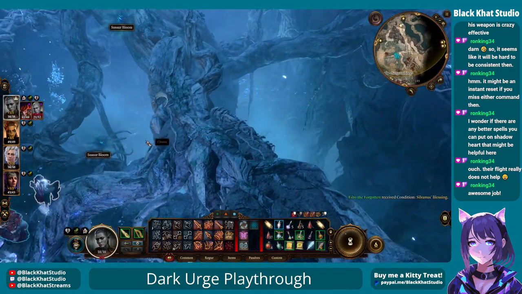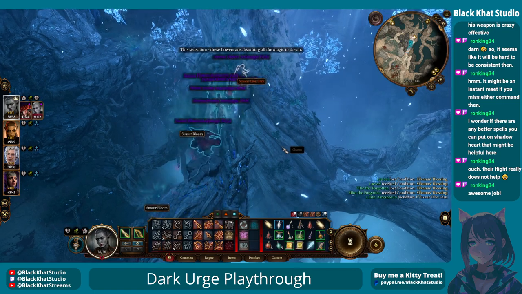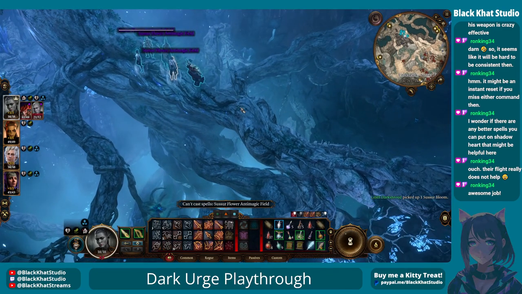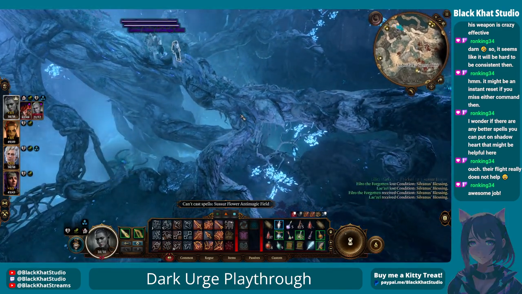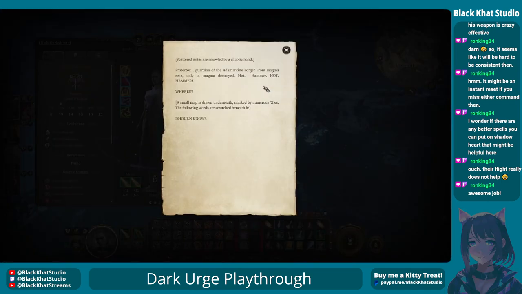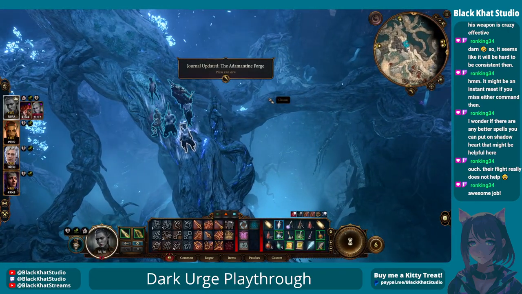There's Sursu bark up here we want to get. Also, these blossoms give an anti-magic field. So I'm going to send it to camp, just something I can use. Okay, they note off that guy. There is Protector, Guardian of the Adamantine Forge from Magma Rose, only in Magma Destroyed. Hot hammer, hot hammer. Okay, fun. A Fort Tradamantine.